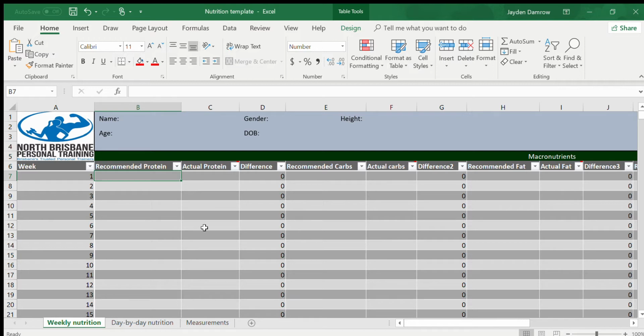So as you go through each day, you'll be tracking your food on MyFitnessPal. Now, normally I'd recommend downloading the app and doing it on your phone because it's a little bit easier. But for today, because I need to screenshot on the computer, we're just going to do it on here. So all you'll be doing for the first week is just tracking what you eat each day. So keeping it nice and simple.